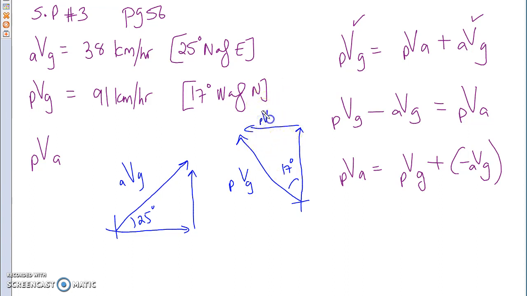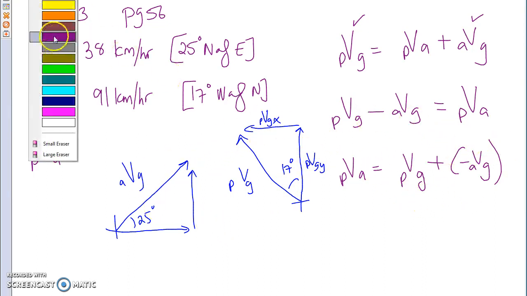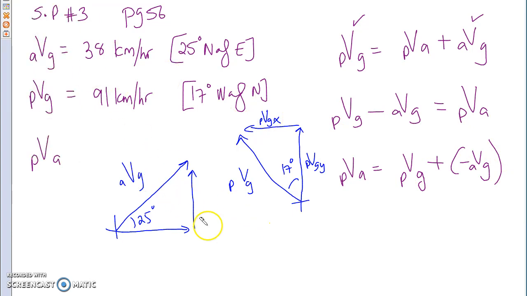This is VPG X, and this is VPG Y, the vector components of it. Now, since this is our negative vector that we're looking at, what I'm going to do is turn it around. So it should be going in the opposite direction. This is going to be negative VAG, and these are your VAG Y negative and VAG X negative. Okay, so this is what we are going to start with. As I said, you can subtract the vector while you're doing the question as well. It's up to you.